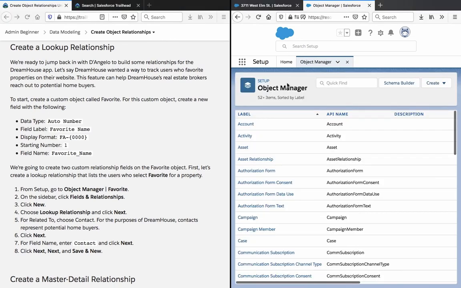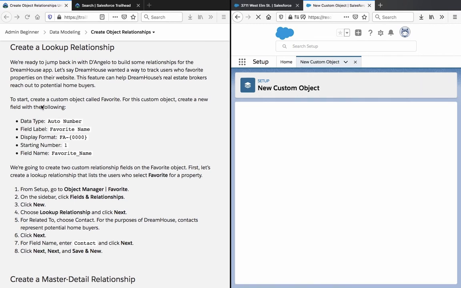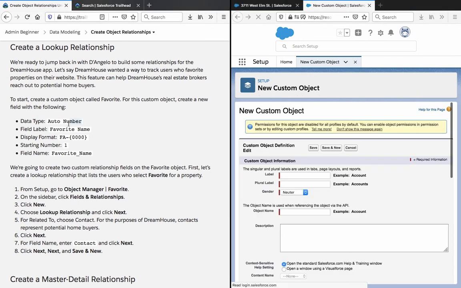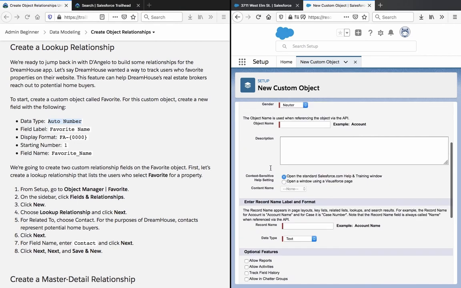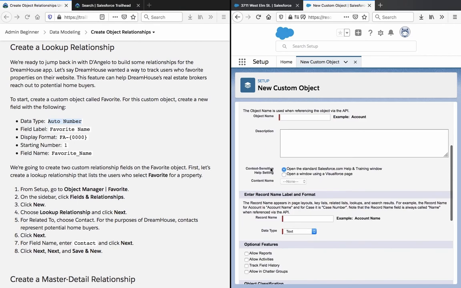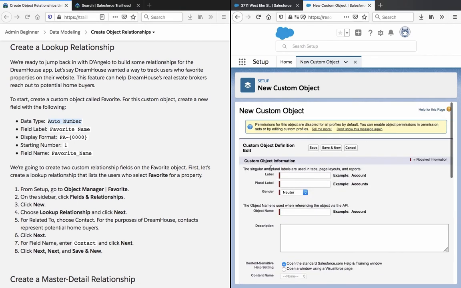So we are back at the object manager and we create a new object. Supposed to be named favorite.